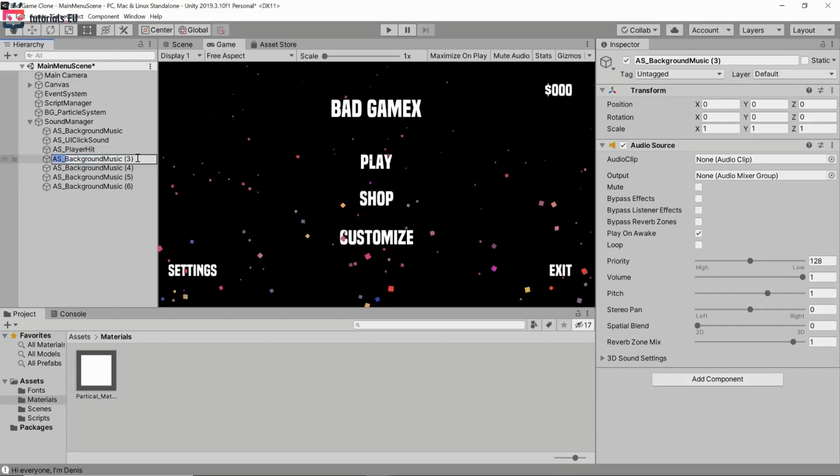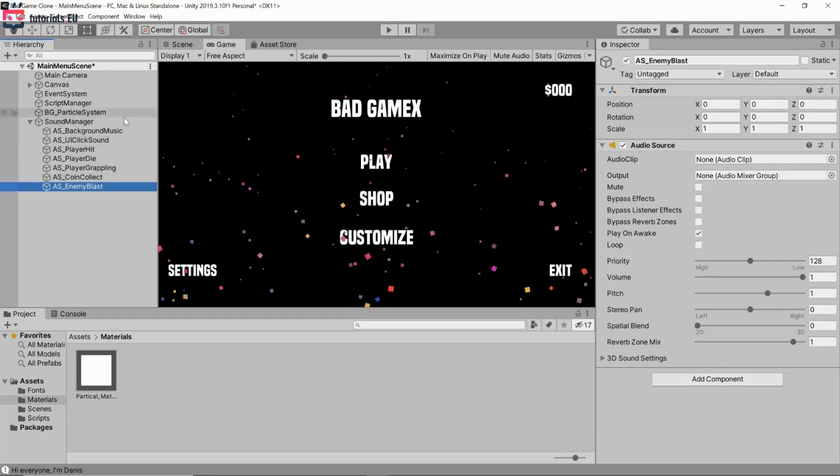Here I'll have player die sound, then player grappling, so each time that we're grappling something with our grappling gun, and then coin collect, each time we collect something, and then finally enemy blast, so once we blast through an enemy. Okay, so these are all of the sounds that we are going to need.